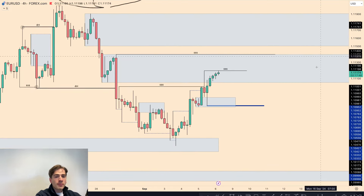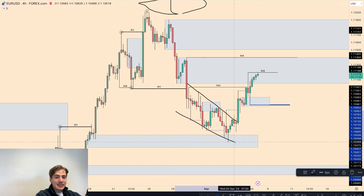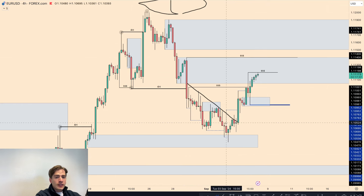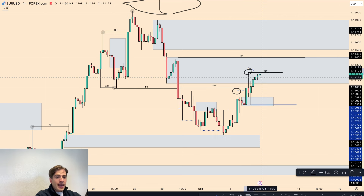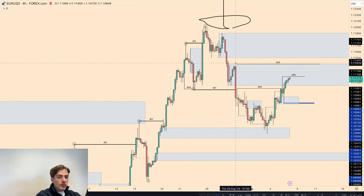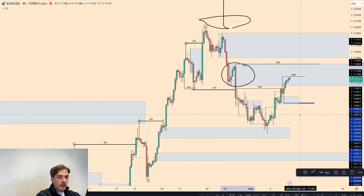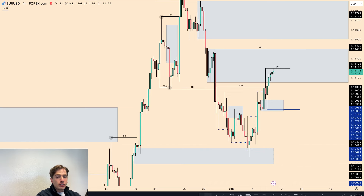Going into the 4-hour time frame, what you're seeing is pretty much the same thing — another descending pattern forming to the downside. We had a very clear descending pattern after a pretty overextended move. Then you can see forming a 1-2-3 pattern: we have a 1-high, a 2-high, and now we've seen a fake-out on that 2-high, which to me is enough for a potential pullback play to the downside. In addition, with this area of 4-hour supply, it is good to look for potential shorts. However, for those shorts to play out, we need to see confirmation that bearish momentum is kicking in.